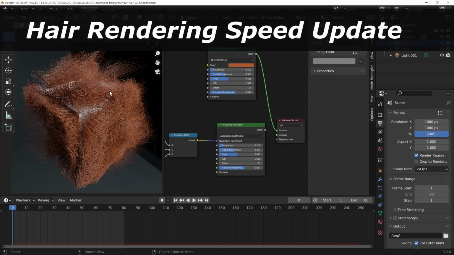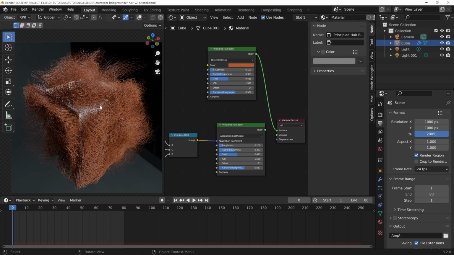So a really, really awesome thing that they have done is they've actually updated how their interactive render mode looks at hair. And this was one thing that was very difficult. And I have a hair tutorial, so you can check that out. It's going to be linked down in the video description. Along with that, I have a ton of these videos, you guys, so check those out if you're really interested in this engine. But the way that it renders hair is actually really, really fast in this new version.